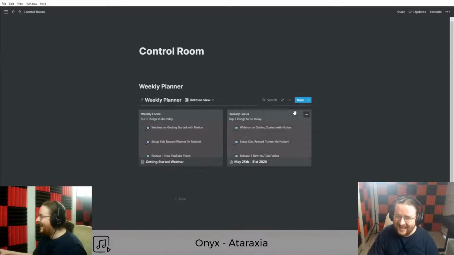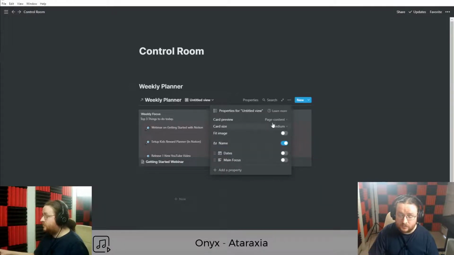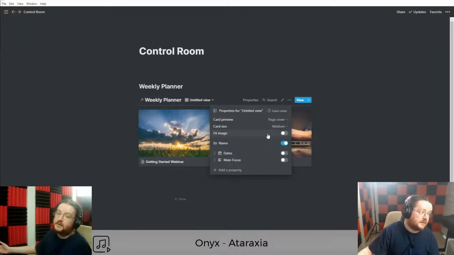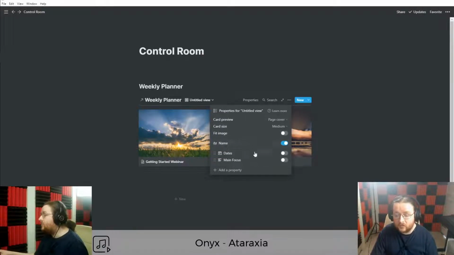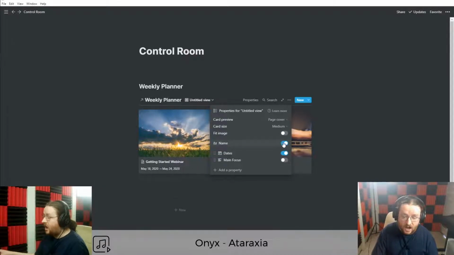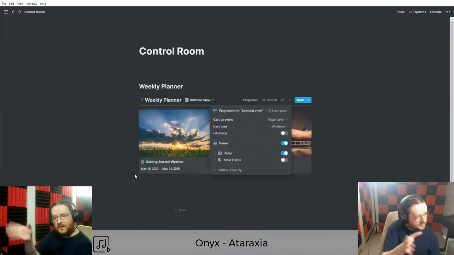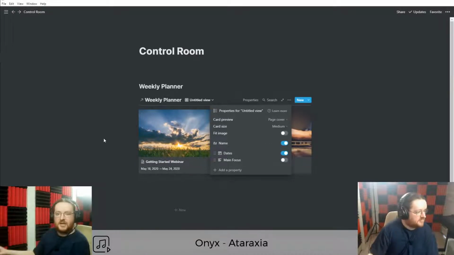We're going to come in here, click this button, just as before, and edit the properties. First of all, we're going to have the preview being the page cover again, because I put all that work into choosing a page cover, and I want to see it again. We're also going to have the dates to see what the date is, because it's useful. Now, if you want to, you can hide the name. If you are just using the same information twice, you can hide the name. I don't bother because it's bigger.